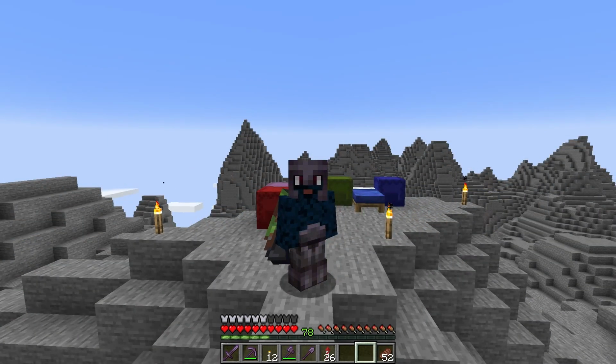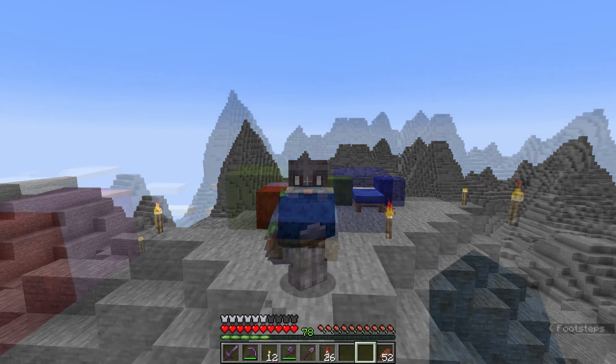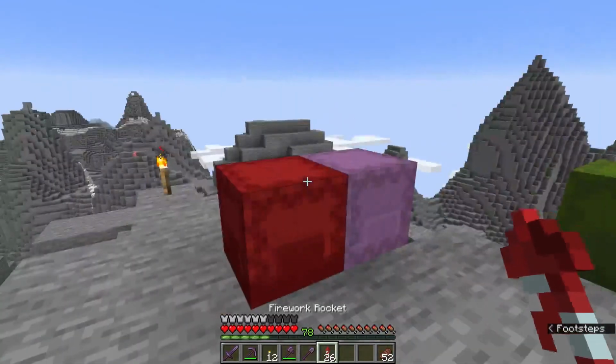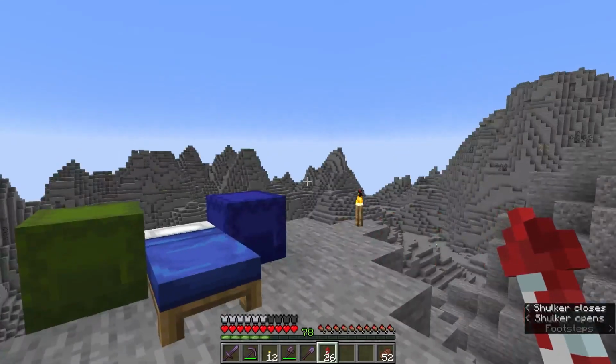In order to hold that many blocks, I am going to need about 38 shulker boxes. And I have a lot of shulker boxes, but I'm not sure if I have quite 38 of them. So let's go see how many shulker boxes I have. I have 4 right here. I could empty these out just in case I need them.